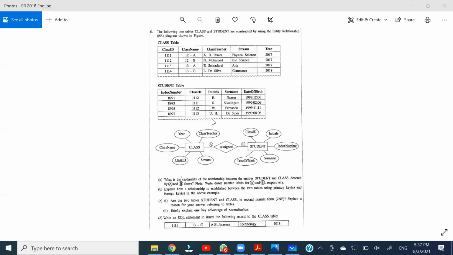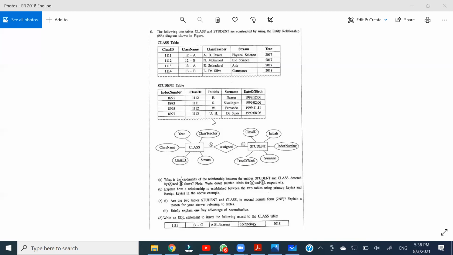Nirmana, what you wrote at the end, in the explanation of the class table, in part B. Yes sir, the class ID is the primary key of the class table.